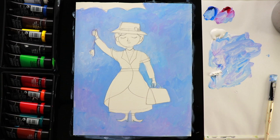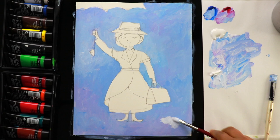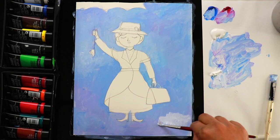Now I'm going to add some white clouds into the sky. So just take some white with the same brush, and you can simply do some rough dry brush, you know, or patches of white color.